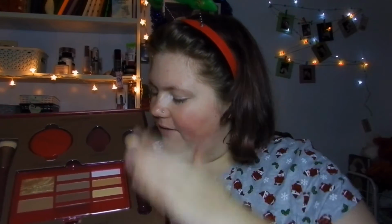So I'm testing the Revolution Contour and Define Kit. I picked this up in Superdrug a few weeks ago. It was on a 3-for-2 offer. I picked up this, one of my advent calendars, and a present for Callum.